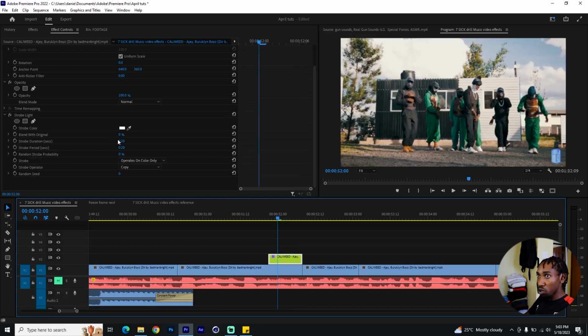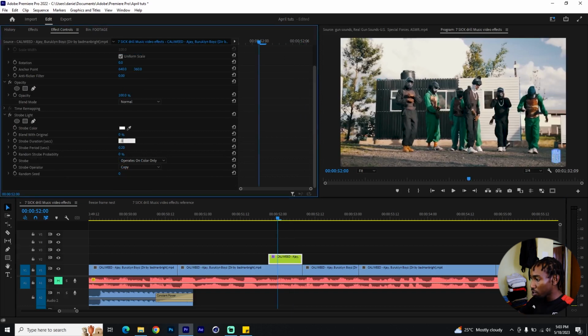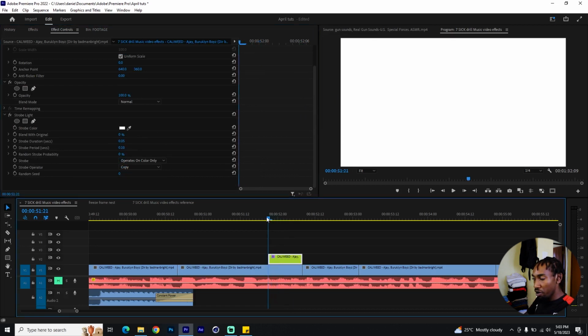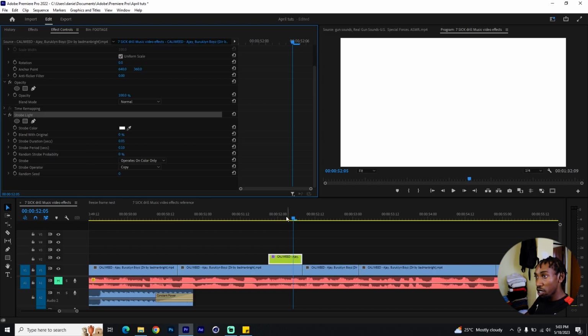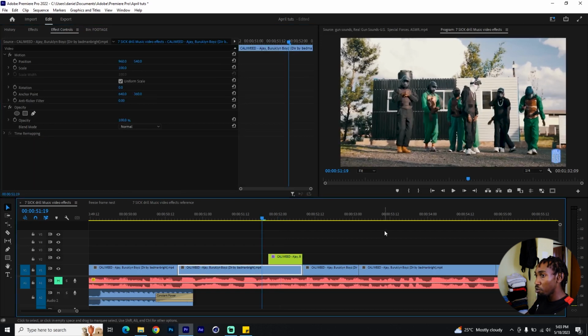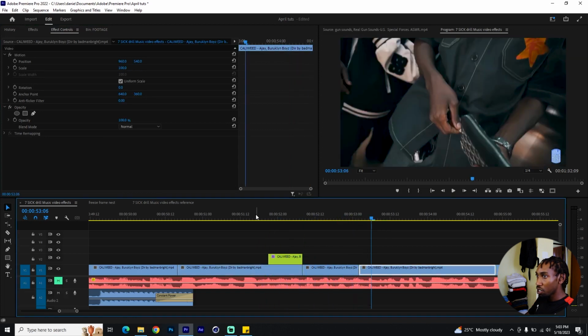This value is a bit too slow, so put 0.05 on the duration and then put 0.10. Yeah, and then this one should be a bit faster. And then on the strobe light, you can go to the random strobe probability and then just increase that value to around 20. It will randomize that outcome a bit better. Yeah, so you want something that flashes in like that.